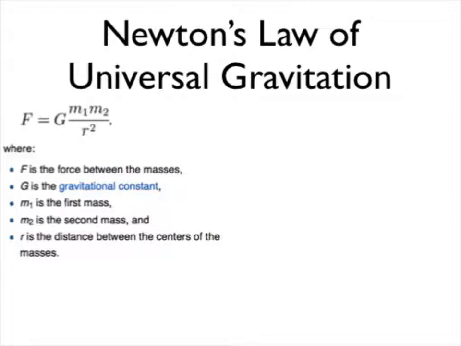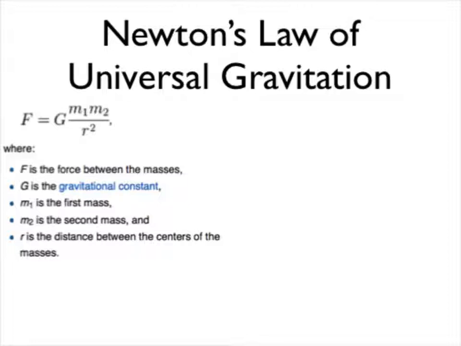If we're talking about gravity, the first name that usually comes to mind with respect to gravity is Sir Isaac Newton. And Newton did some work in the 17th century and figured out that the relationship between the force due to gravity and the mass of the object, and also the distance between objects, is governed by this formula. And so this formula is Newton's law of universal gravitation. Now, this is a pretty complex formula, so let's look at what each of its parts mean.